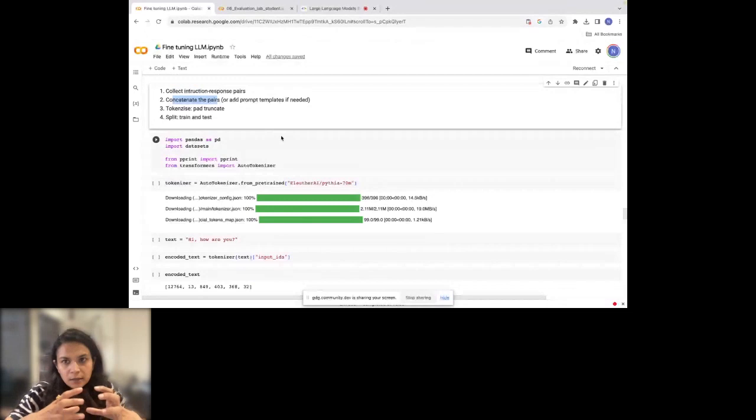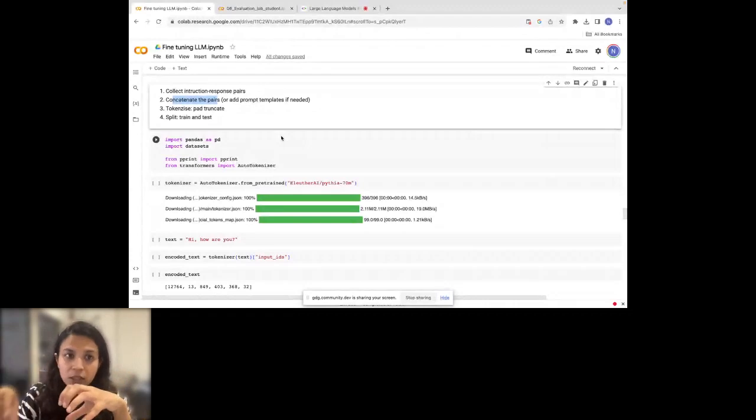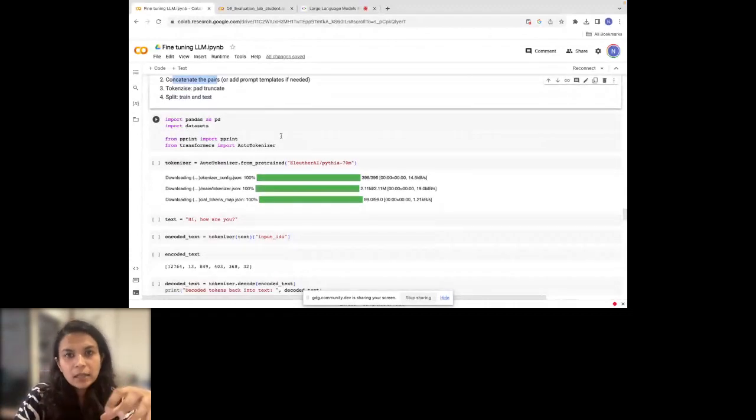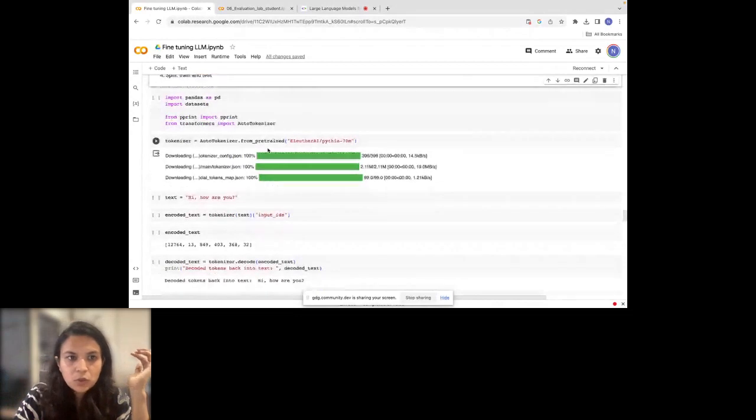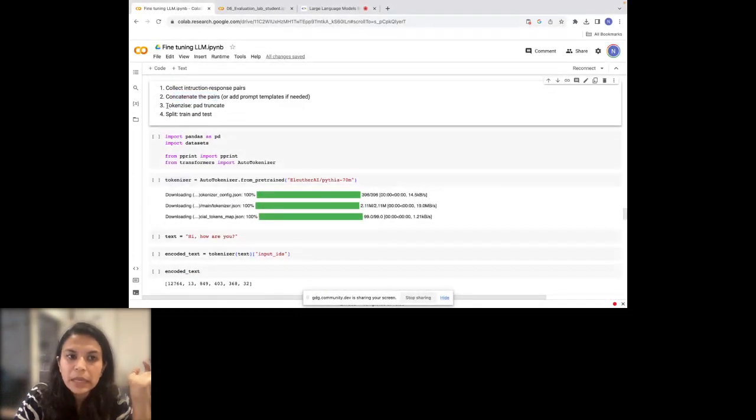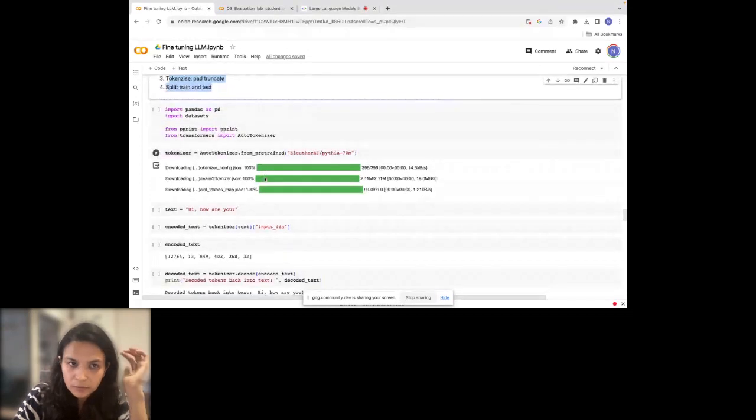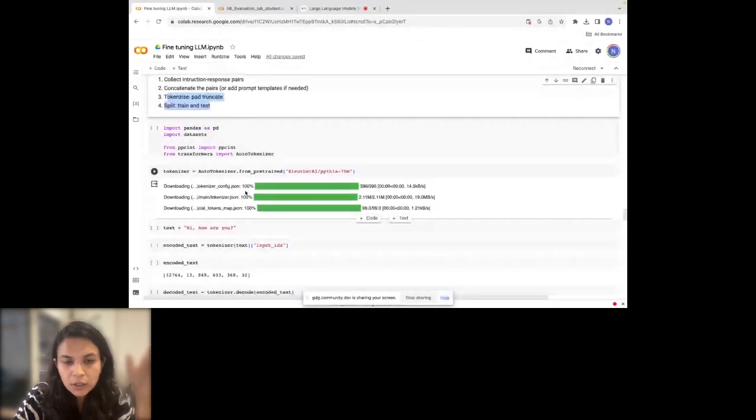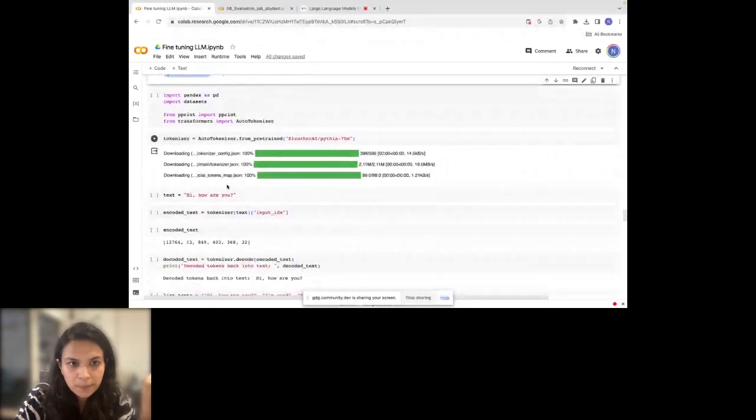Once we have that structured data, we are going to tokenize it, and then create a split of train and test on that, and use that to train the model. In this section we are going to mainly focus on the tokenization bit in the data preprocessing step.